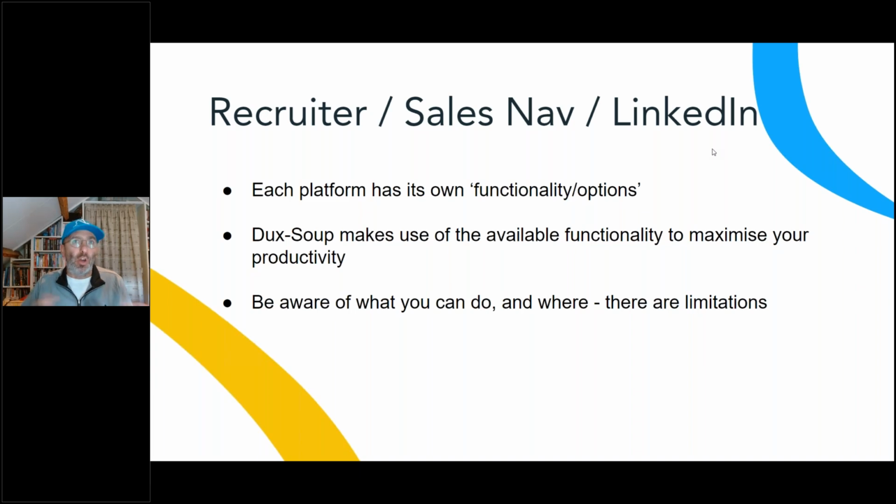Each platform's got its own functionality or options, and Dux-Soup makes use of those available functions to allow you to maximize your productivity. Be aware of what you can do and where, because there are some limitations. For example, if you're in LinkedIn Recruiter, you can't send a connection request direct from that platform. That's all explained hopefully in the next couple of slides.